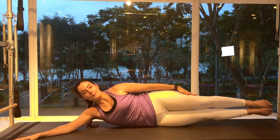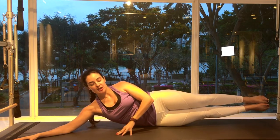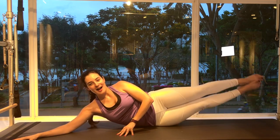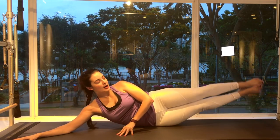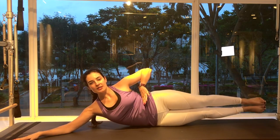One last one. Up and stay up. Try to keep the hand along the body, or you can just place your fingers light on the floor. Lift the legs higher, higher. Resist, go higher, up. Don't rest on the arms, you are actively pressing. Obliques are on fire.